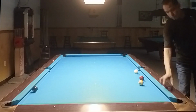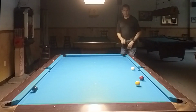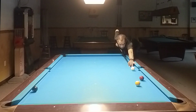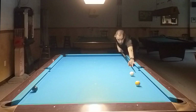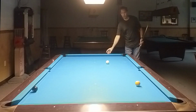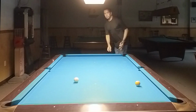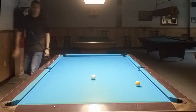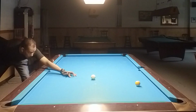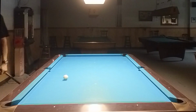The greatest thing about these shots, guys, they require no math. You don't need to know the diamond system. You don't need to do anything special to use these shots. What is important is you learn these basic shots and let your creativity run wild. Too many people are trying to turn pool into a science experiment. In the real world, some of the most successful players are creative more than analytical. Have fun, guys.